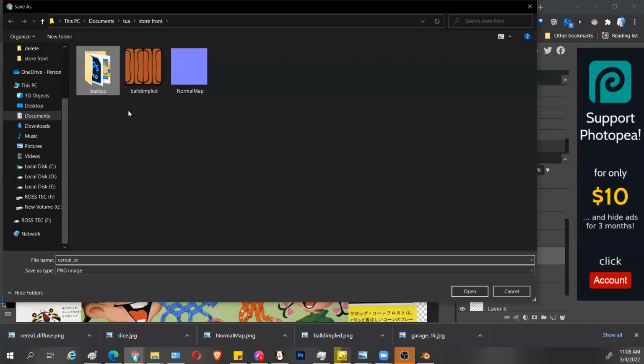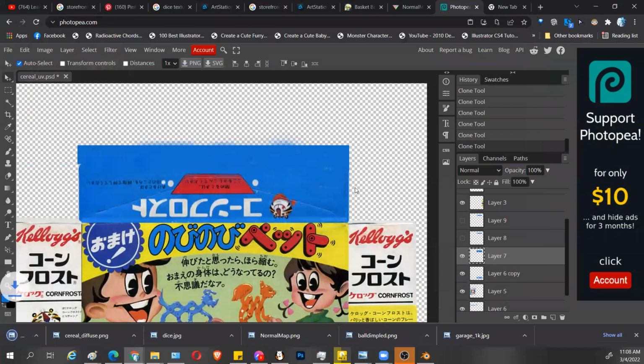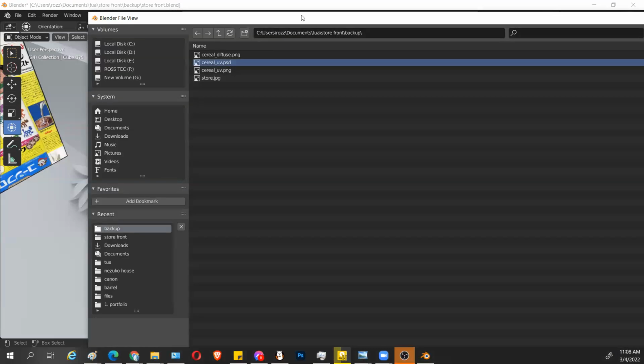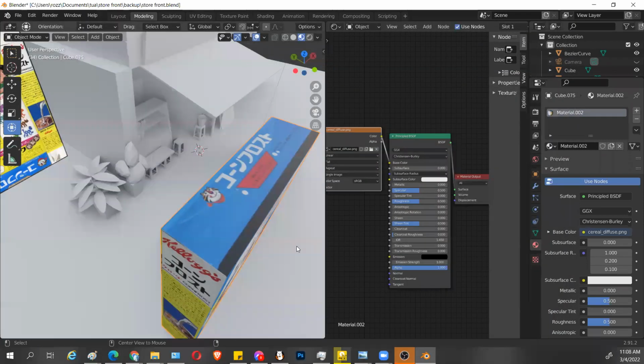Okay, back up, diffuse, save. Now, pwede rin kayong gumamit ng PSD. Pwede nyo gamitin yung PSD na yun. Okay, kaso nga lang, baka mamaya may edit nyo yung PSD, hindi nyo napansin. So, it's better na per map na lang talaga siya. Okay?